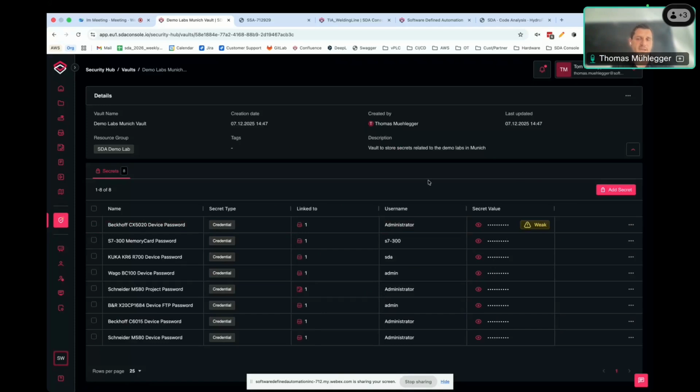We are scanning all the passwords whenever they are updated or created. And we are aligning that against an internally created default password list, which contains all the default passwords for the OT vendors. Like for Beckhoff, in that case, the default password is known as 1 usually. And then we can simply mark known default passwords in our platform.